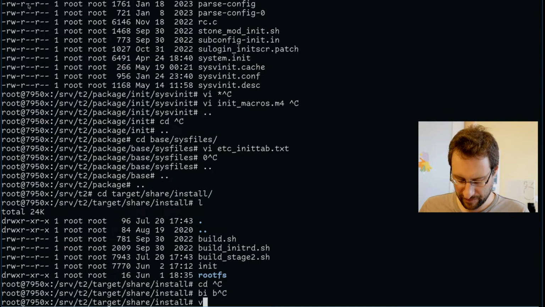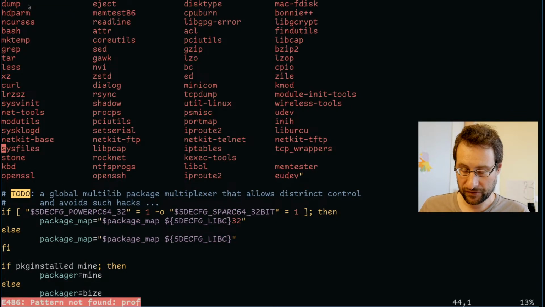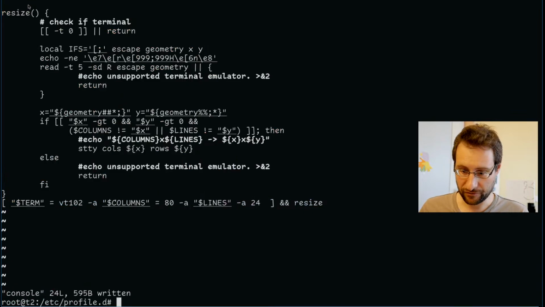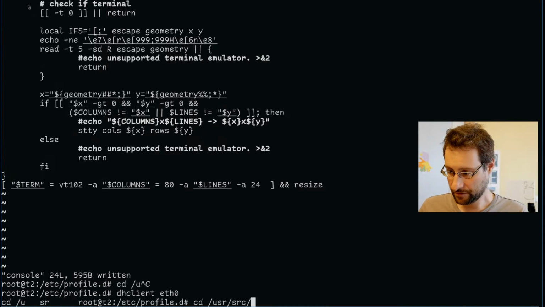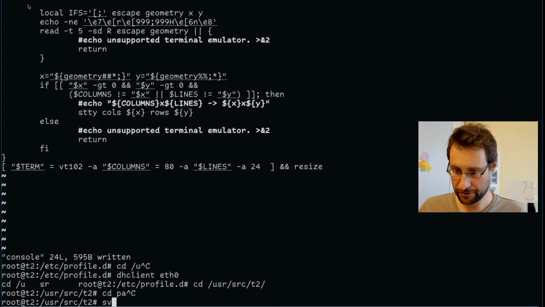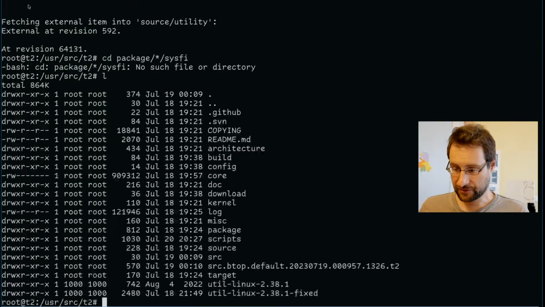Let's see, how do we build this? Do we include this file? Okay, we include this file. Do we include profile? Need to check a little bit. All right, we also need to get this out of somewhere. T2 sources here, latest update there. This file, so probably these files.